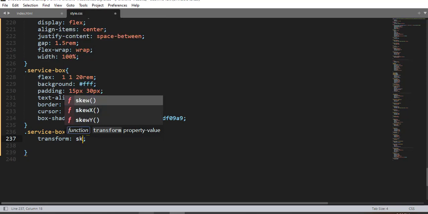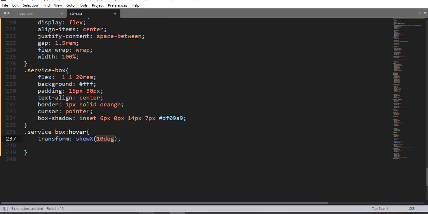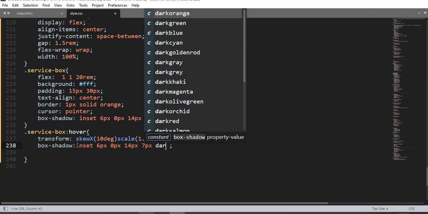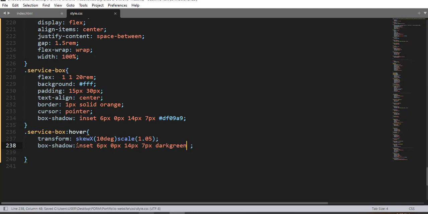Transform skew x 10 degree and scale 1.05, and box shadow again dark green.